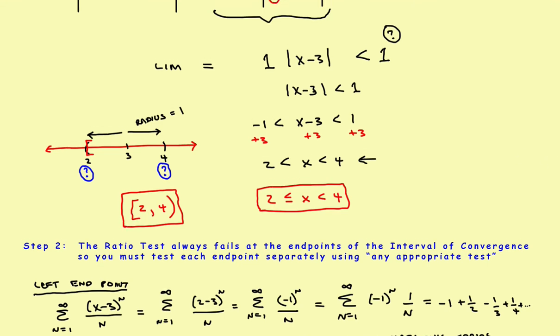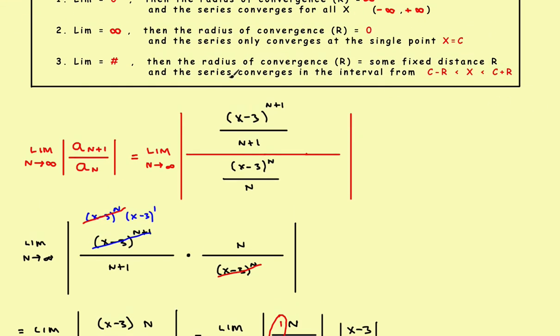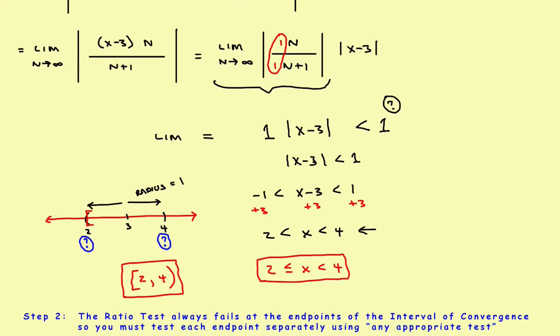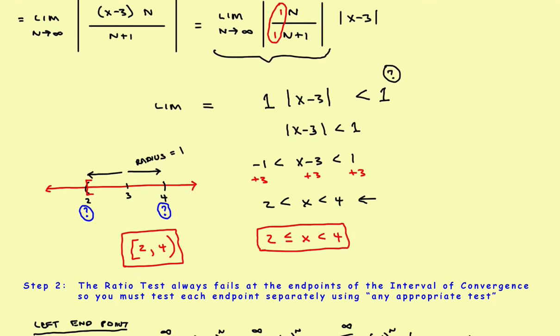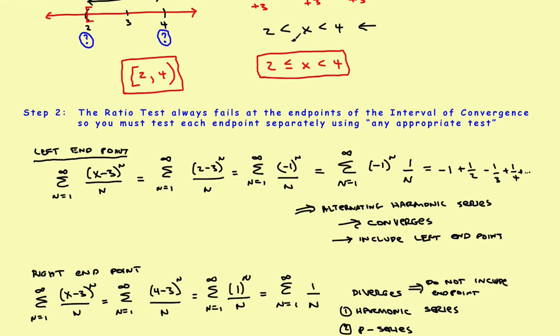So again, just to remind you, if you go back up here on this third thing, if it turns out to be a fixed number, you use the ratio test, and the ratio test is always going to give you an open interval. So at the end of the ratio test, there will never be an equal to right here. And you have to test each of the endpoints separately to find out whether or not you include the endpoints. When you just plug in the number, as far as justifying it goes, you can use any appropriate test, any test that you can use to show that the series converges or diverges. If that specific series converges, then you include the endpoint. If the series diverges, then you don't include the endpoint.